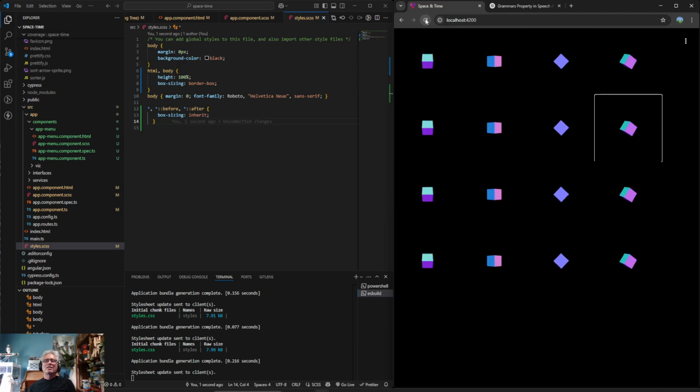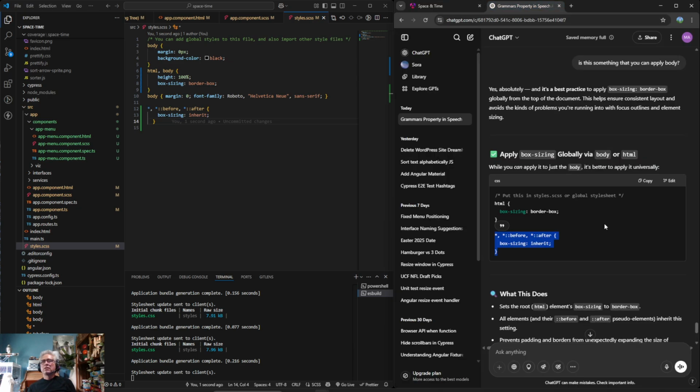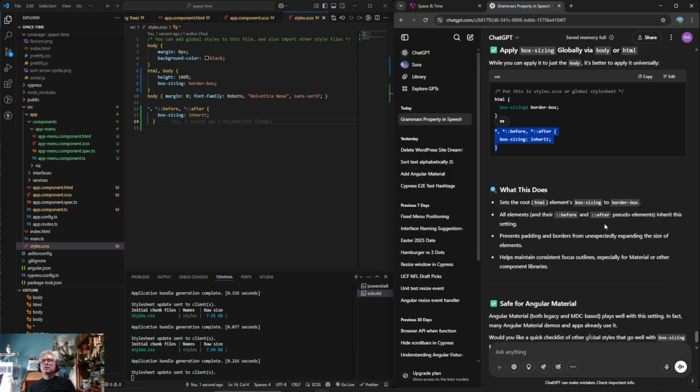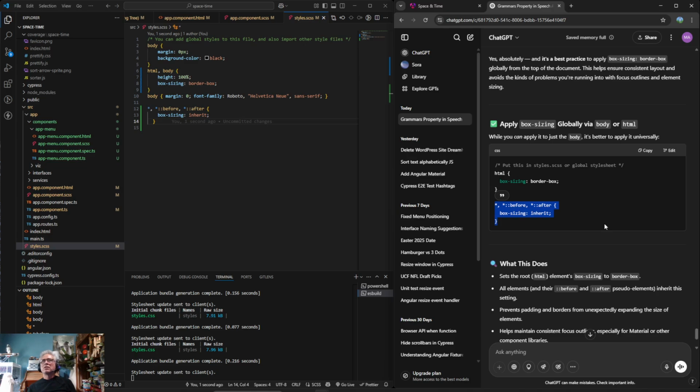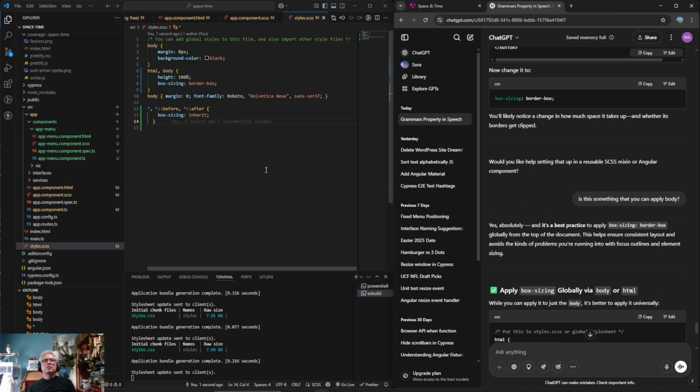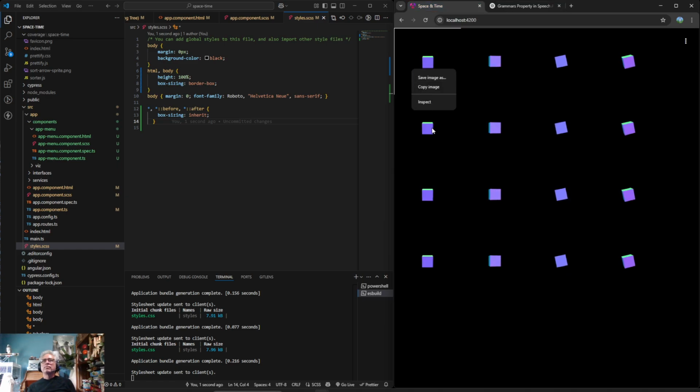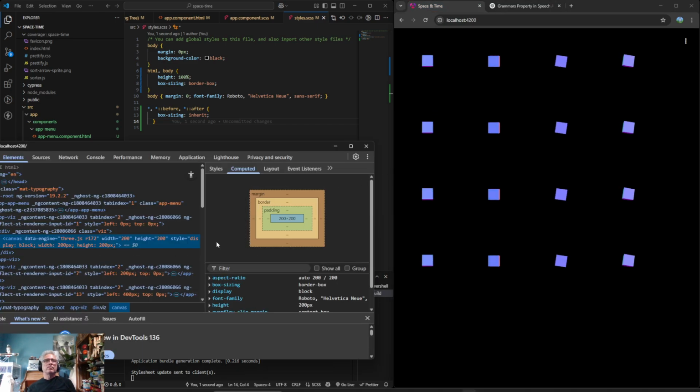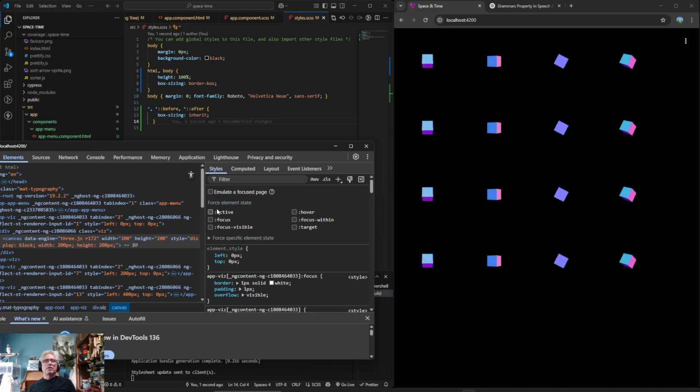Yeah, see, that is such a pain in the butt. Inspect. We'll put it back on the focus.